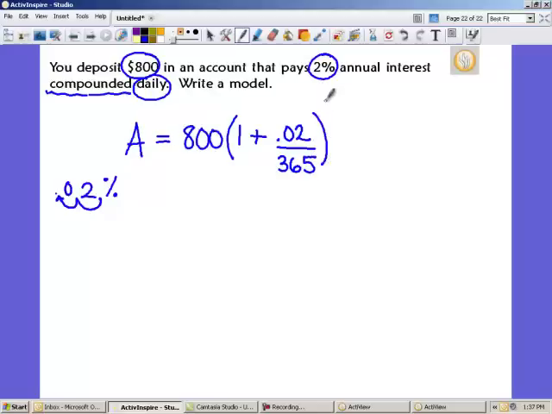And then following the formula, we write the n again. And then the t in years. And because we don't know what the t is, we'll just leave that as a t. Kind of open for anybody to plug in any number of years to figure out how much money they have left over. So this is just the general formula, and if it said in the book to write a model, this is where you would stop.